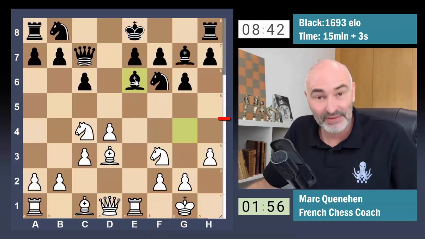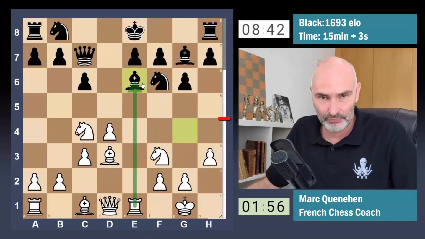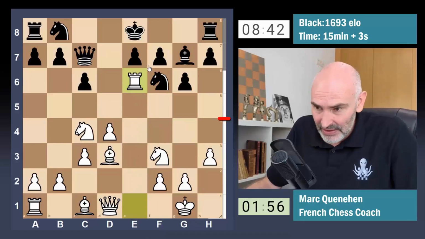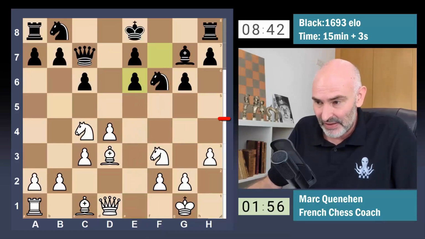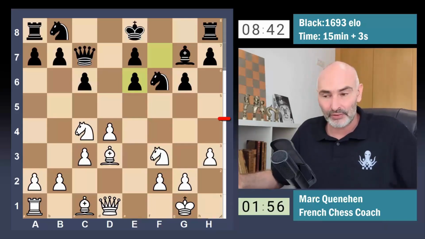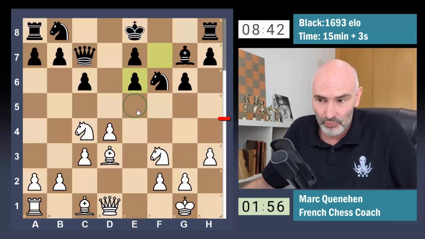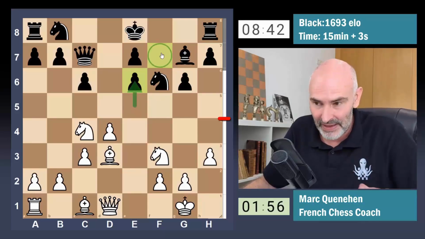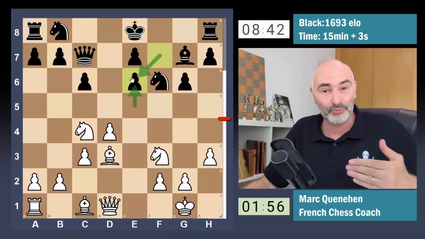But he goes to e6. He doesn't expect the exchange sacrifice. But I do it. Rook takes e6, pawn takes e6, and as you can see, the computer now gives me a big advantage. It's like a knight attack where, usually, you have a pawn on e5, you push to e6, you give up a pawn so that black recaptures and weakens their pawn structure.